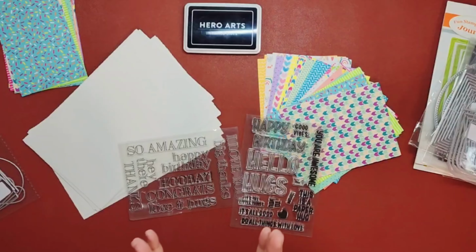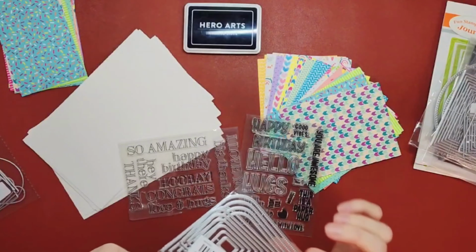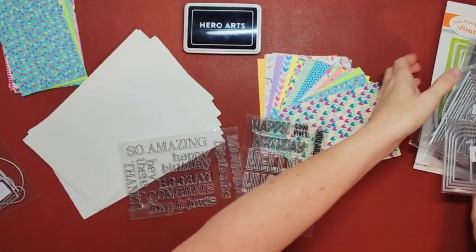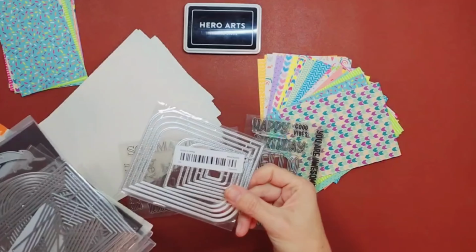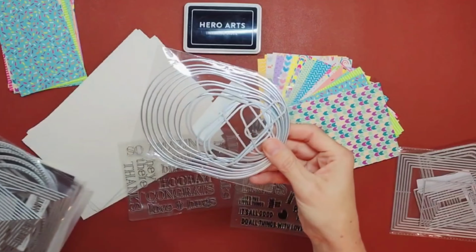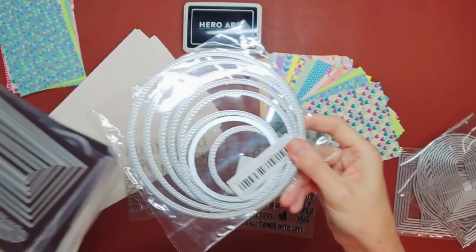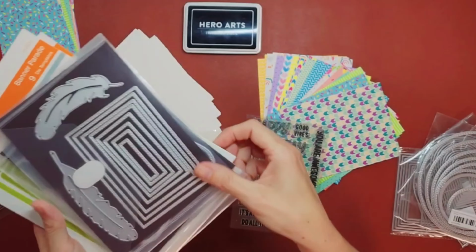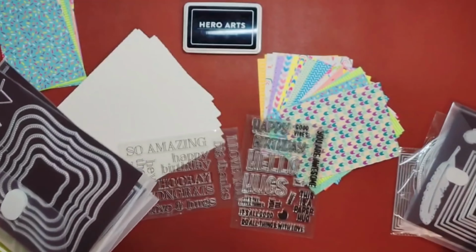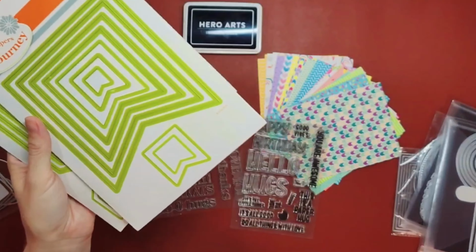And I am going to be bringing my Big Shot machine, which is a die cutting machine, and we will be using these wafer thin dies. I have a variety of shapes. They come in all different sizes. We got all sorts here. Granted, you won't be able to use the largest of these because it would go off the side of the paper, but we have options tonight.